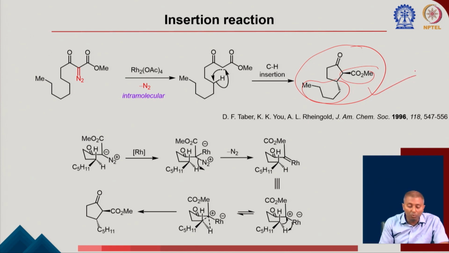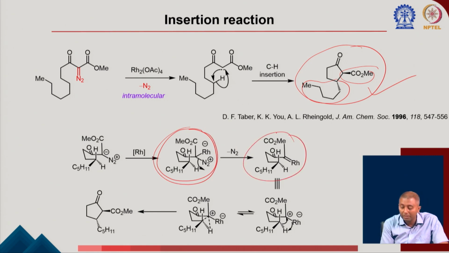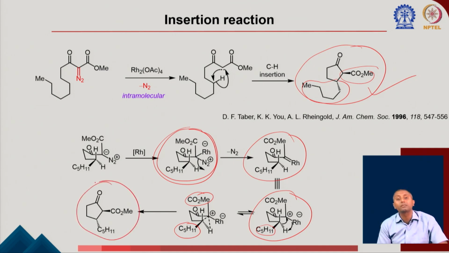To understand that, we have to go to the corresponding transition state where this reaction is happening. So, after the formation of this corresponding carbenoid, after the N2 expulsion, it forms the corresponding rhodium carbene. Now, you can see in this transition state where this C-H insertion is taking place, this ester group and this group, these two bulky groups are not going to be in the 1,3-diaxial position. They will try to be in the anti position, so that they do not have to face some sort of 1,3-diaxial interactions. To avoid that, you can see these groups are on the opposite side, which ends up giving the product as trans.